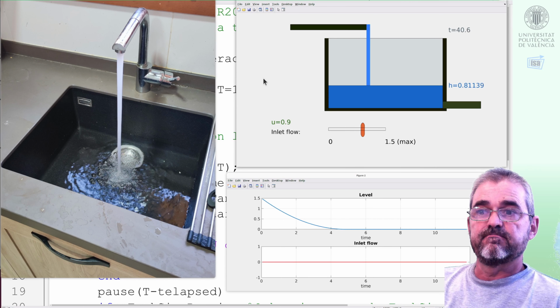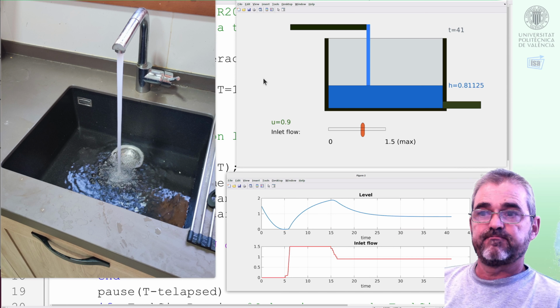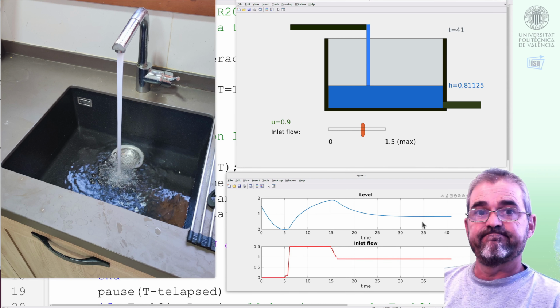When I press Q, simulation ends, and I have these records for the input, red line, inlet flow, and the output, tank level, in blue.